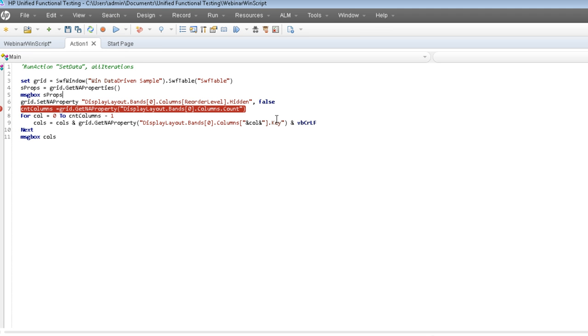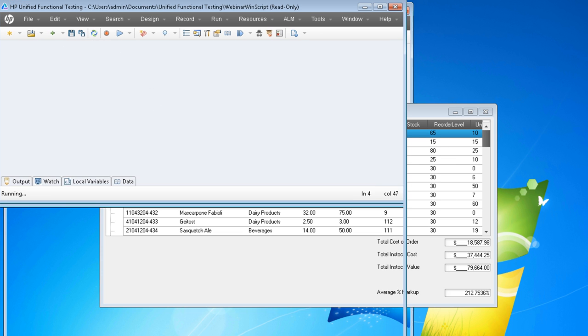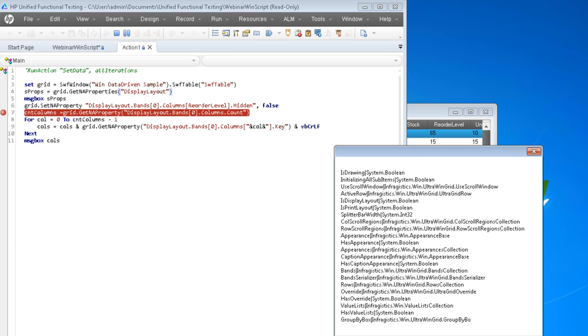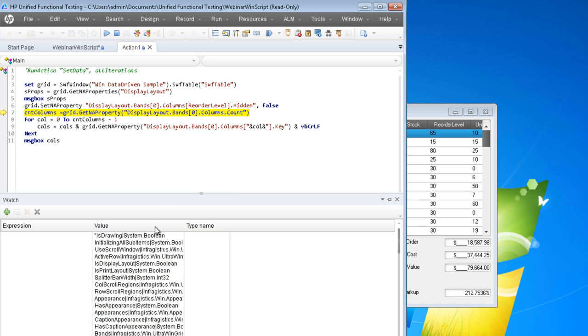So we can actually expand that a little further. Give another quick run. Now we didn't need the message box there. It's still on that breakpoint.